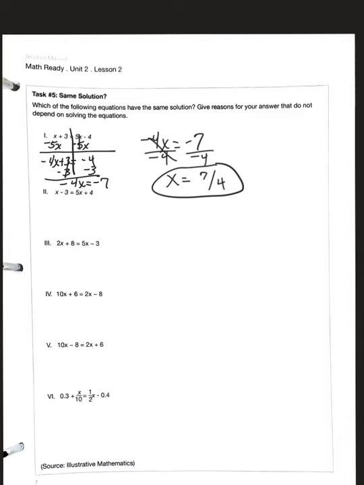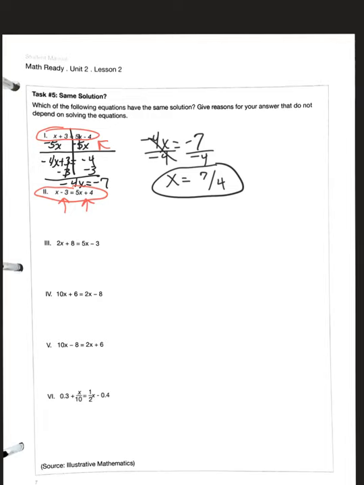Well, common sense tells me, if you look at the first one, it was x plus 3. I'm right here, guys. I'm looking at this equation. x plus 3 equals 5x minus 4. Well, common sense tells me that if on this one I'm subtracting 3 from x instead of adding 3, and then on this side I'm adding 4 to 5x instead of subtracting 4 from 5x, common sense tells me that those two are not going to have the same solution. That's what it meant by reasoning.